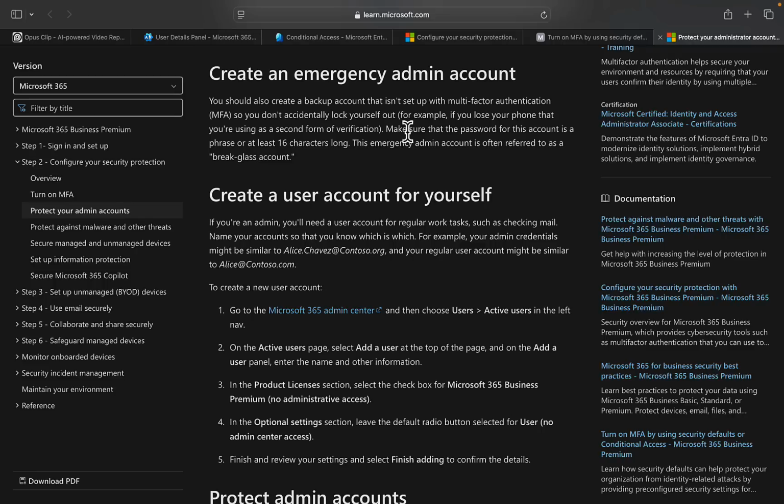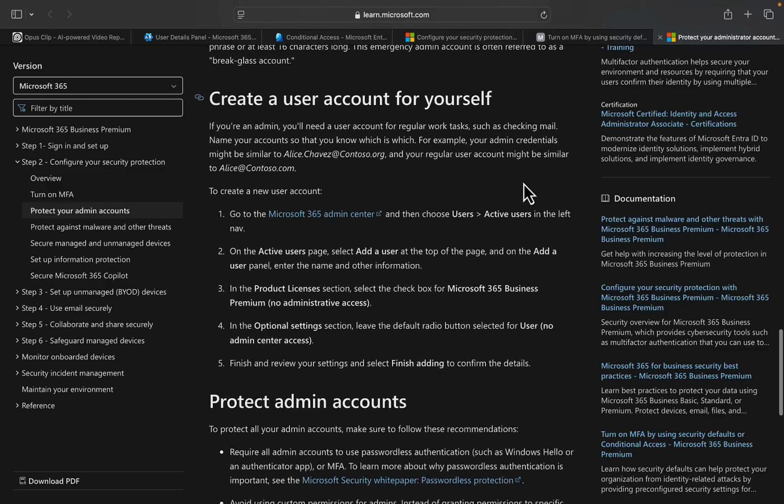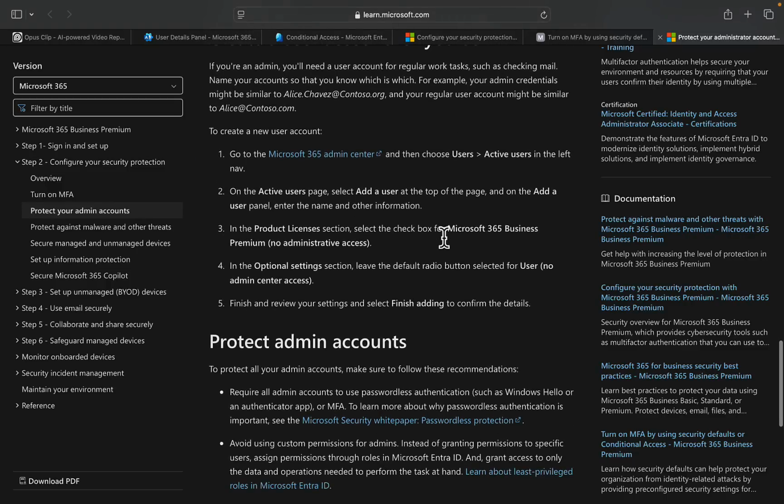Despite this here saying excluded from MFA, there are schools of thought more recently that suggest that you should apply conditional access to your emergency admin accounts, but protect them in a different way by using hardware tokens like a YubiKey, for example. So do think very, very carefully about that as well. This sort of advice here of not giving it extra protection is quite outdated, I believe, and a bit irresponsible. Shows you how to create a user account for yourself.